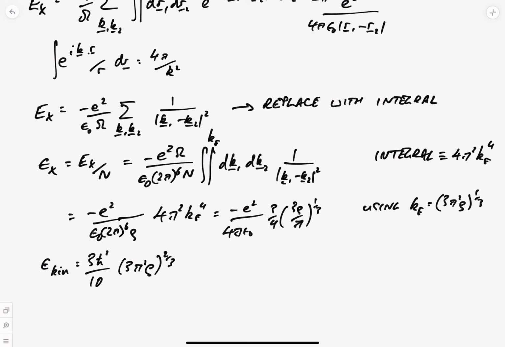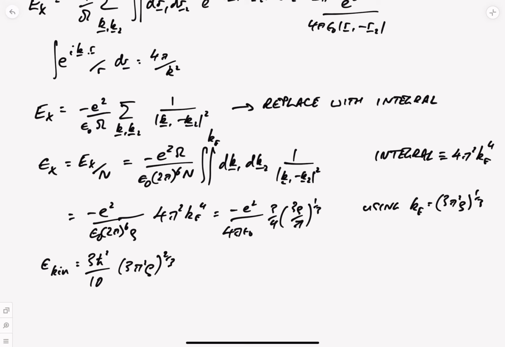It's now quite instructive to compare these two formulae and think about how they depend on the electron density. Notice that in both cases we can write these energies in terms of the electron density. This is something that has been true for all of the uniform electron gases, that we're able to write everything in terms of the electron density, which is an important point and which leads us into the ideas behind density functional theory. But notice the powers. In the case of the kinetic energy, it's rho to the 2/3, and in the case of the exchange energy, it's rho to the 1/3.